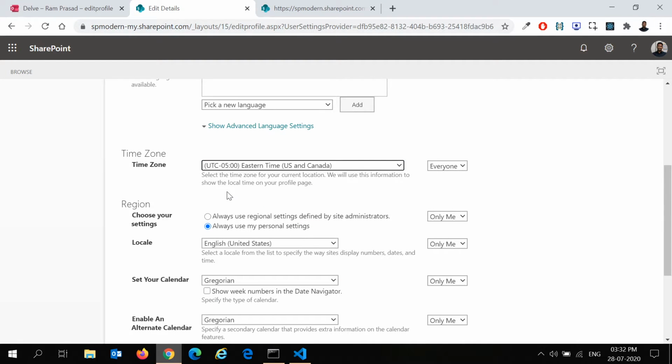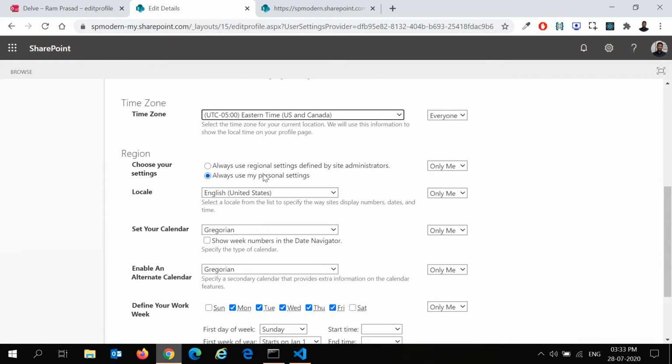So when I do this, what happens is everywhere on that SharePoint site, whenever I open any list view, the time zone used will be the Eastern time or whatever the user selects in their profile. So this will override the setting which the administrators would have chosen in the regional settings of the site. So these are the two places where the time zones can be changed. As I've shown here, one is by a user and the other is by the site administrators. So these are the two settings which will determine what time zone will be used while displaying the dates, right?